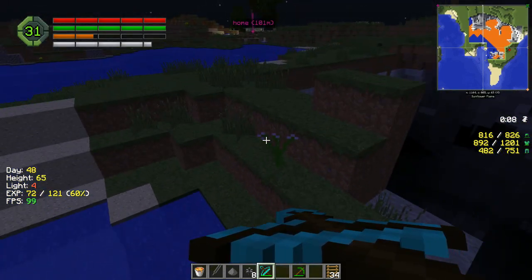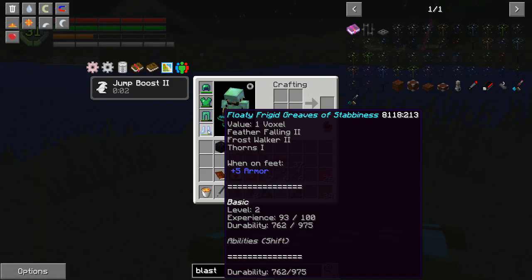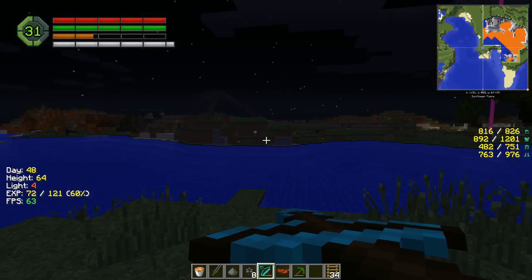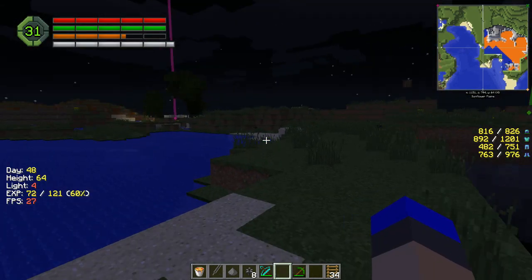I'm not pressing any keys right now. That was a little bit on the odd side. I got jump boost. Oh, from eating the grasshoppers. How weird is that? It's quite cool. Right, let's head back home. I got my lava. I am happy.